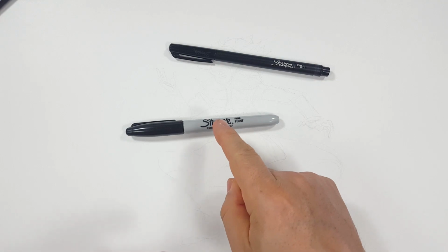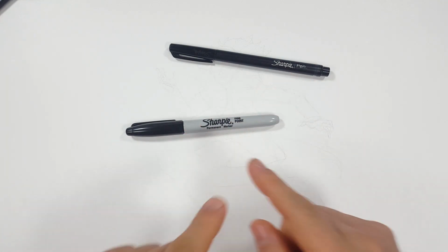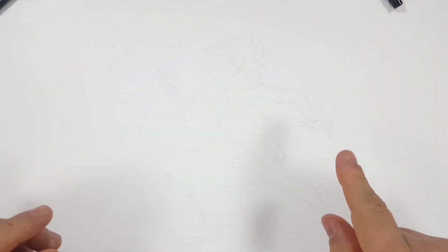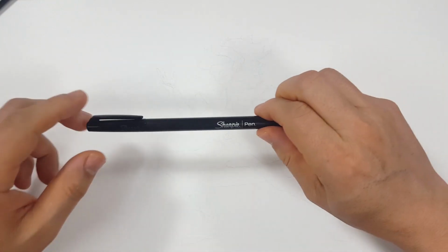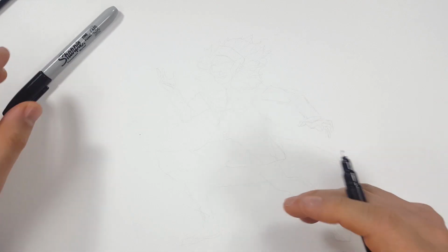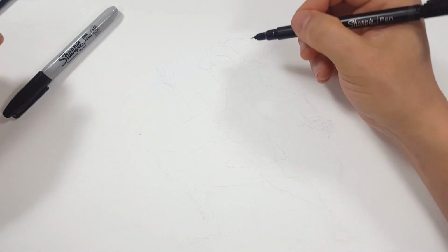I'm going to be using a Sharpie fine point and a Sharpie pen, mostly the fine point, but the pen is a little finer than the fine point and can find things that a fine point can't quite find. So I've sketched the entire thing out, and I'm going to start with the Sharpie pen to get some of the finer detail, and then we'll go to the big Sharpie fine point, which is bigger and exaggerated and really stands out. So for his glasses, that's the first thing I'm going to start with.